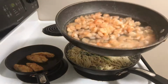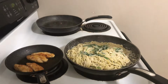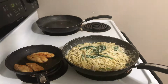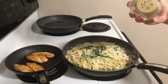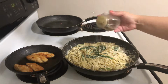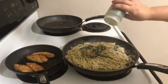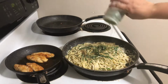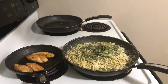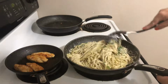I'm now gonna drain the shrimp. Now they're nice and pink. Get that drain off for a little bit. And then for this, I'm going to add a few seasonings, which is actually going to be pepper. And parsley. Even though it has spinach in it, I still like parsley on there. Give it a good mix.